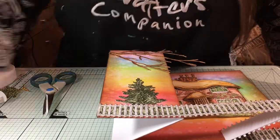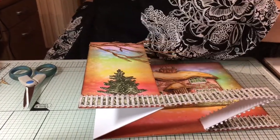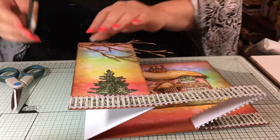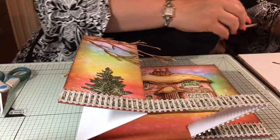just grab your distress ink. If I can find mine again, it's just on the walkies, but I'll use this one. Oh, honestly, there we are. Grab your vintage photo, just give it a quick edge. I really hate those edges being white.